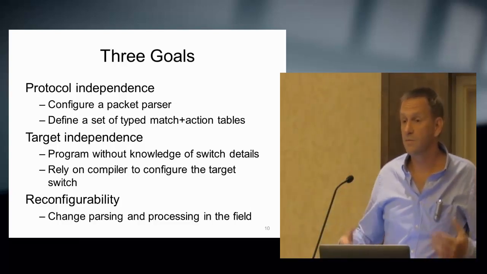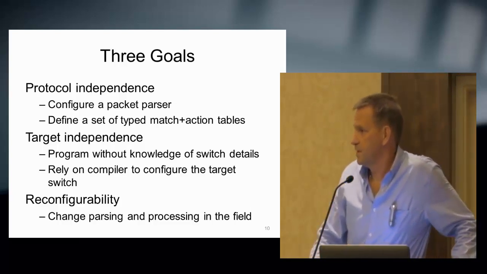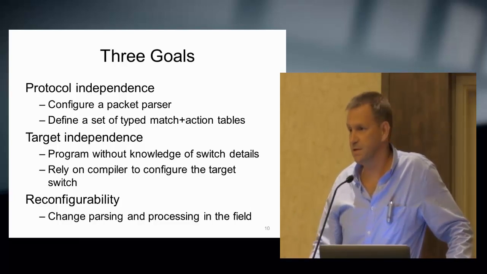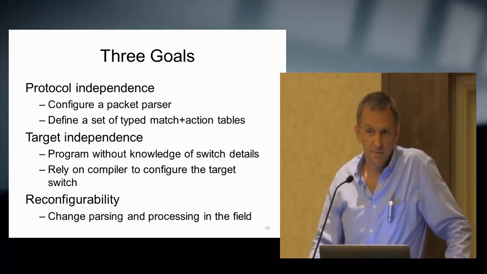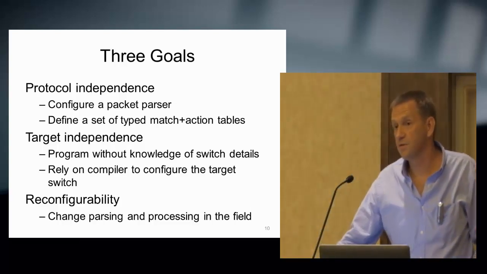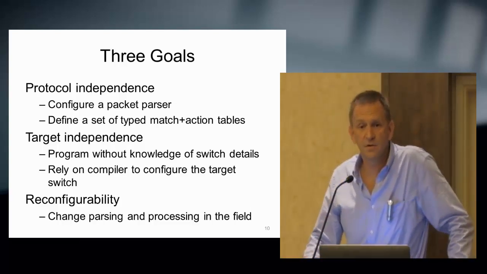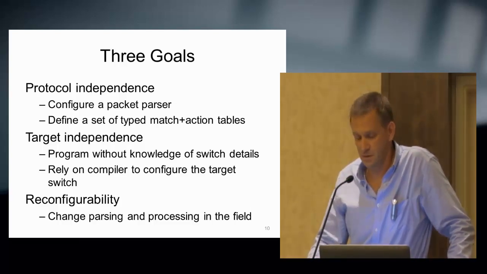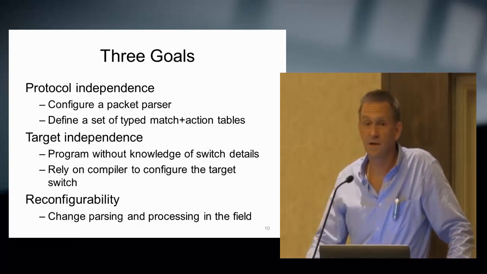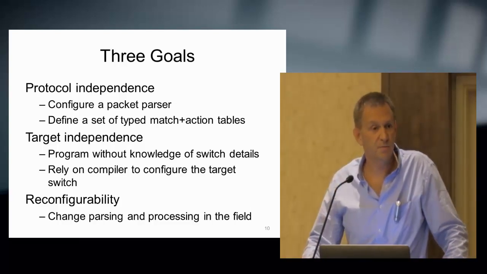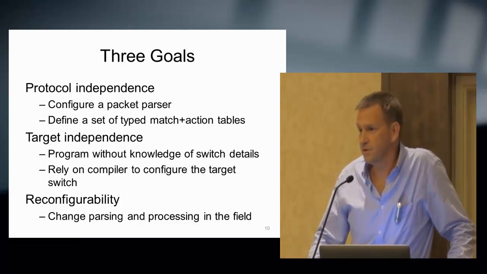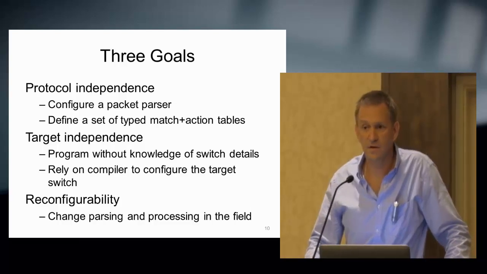And that was the scheme that we came up with needed to work on a number of different targets, all of the ones I listed earlier, and hopefully more that don't yet exist. So the idea was to not only support a variety of different targets, but then also give an incentive to others to create new, more flexible targets in the future. So we need to be able to program without knowledge of the underlying switch details. Just like when you program in Java, you don't program in terms of the ARM or Intel instruction set. You just program in a way that is target independent.